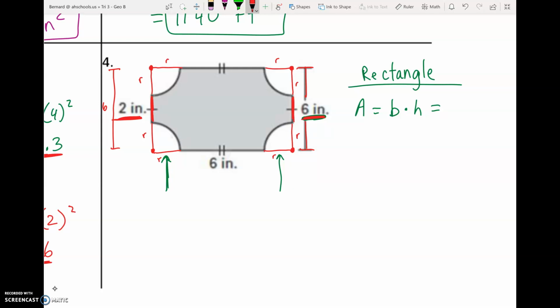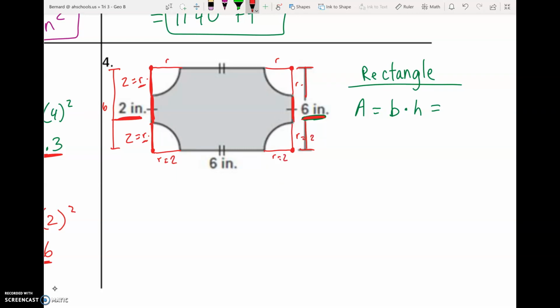Now I want to give you a hint. This r and this r, we're going to assume they're the same. And so the radius is going to be the same all the way around. And so the question is, if this part is 2, what do these other 2 radius sections have to be to make it 6 in total? The radiuses have to be the same, and what they have to be actually is 2 as well, right? Because if this bottom part is 2, and the middle part is 2, and the top part is 2, then the whole thing is 2 plus 2 plus 2, which is 6, right? And so all of these little places where I've put an R, they are 2 units.